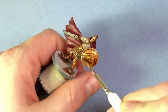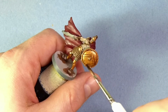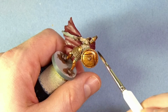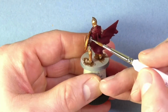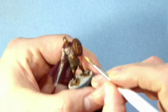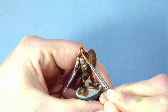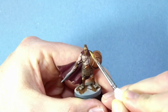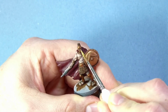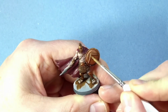Even though we've laid quite a messy gold layer, we're applying an Agrax Earthshade over that. You can see it sticking to the recesses, but I quite like to apply it, some people just apply the glaze into the area to create the shade. I like applying it all over because it tones down the paint, and then when we go in now with our highlighted gold, we can just pick out some of the ridges to give that sort of shining gold effect.